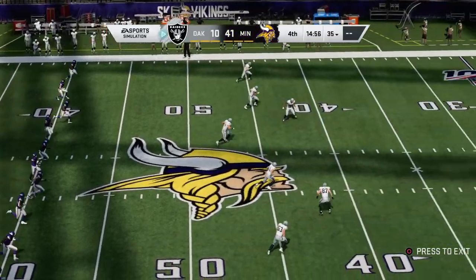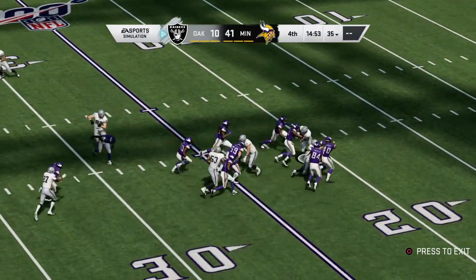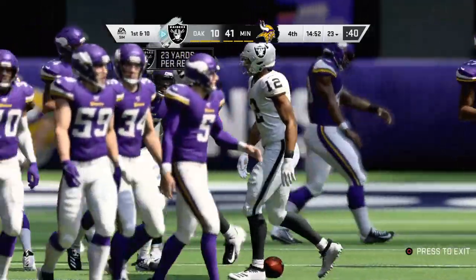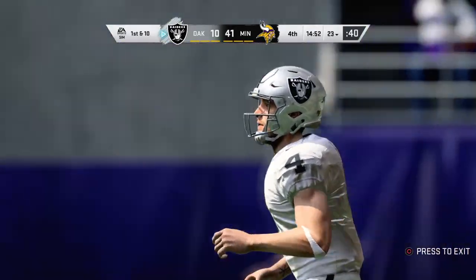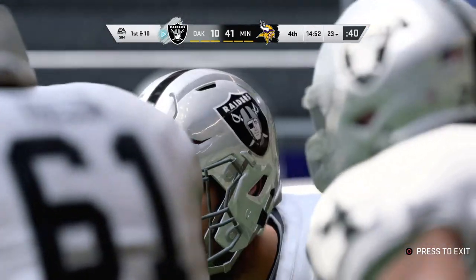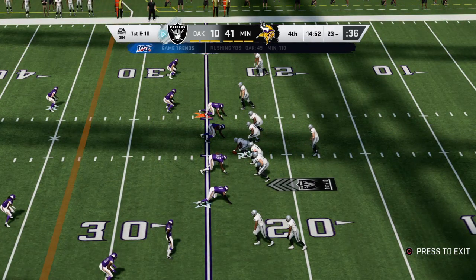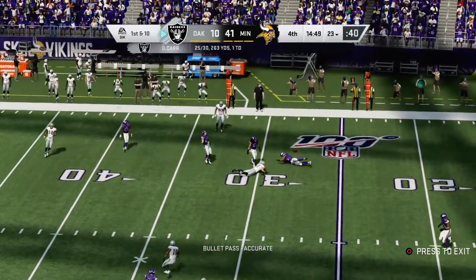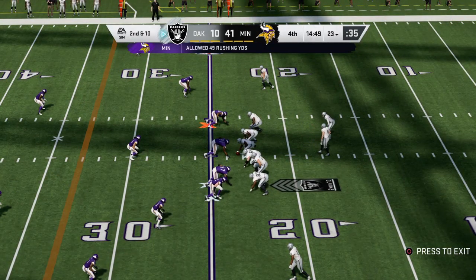Fielded about a yard deep, and he'll make it across the 20 — as his guys will set up shop at the 23-yard line. The Raiders offense now making their way back out onto the field — on the last go-around they really couldn't get anything going, had to punt from deep inside their own territory, which means you're going to lose the field position battle as a general rule. What they're looking for now is a little more consistency — move the ball, get a couple of first downs, hopefully flip the field, just something to build off of. The first play of the drive there is incomplete.